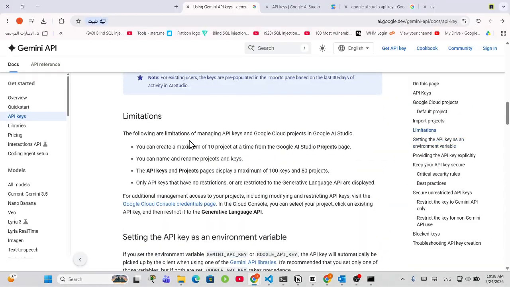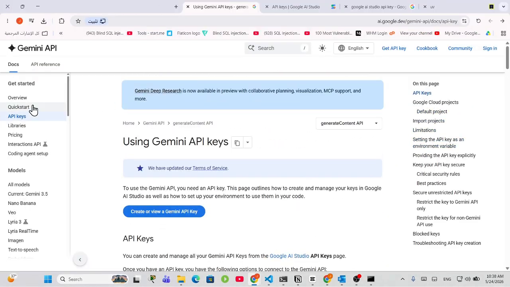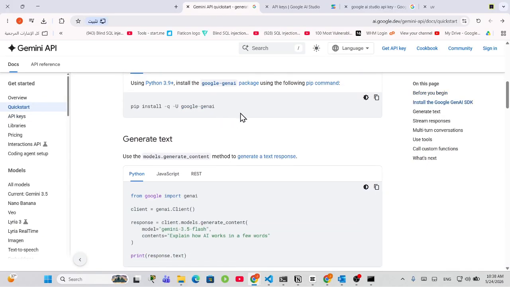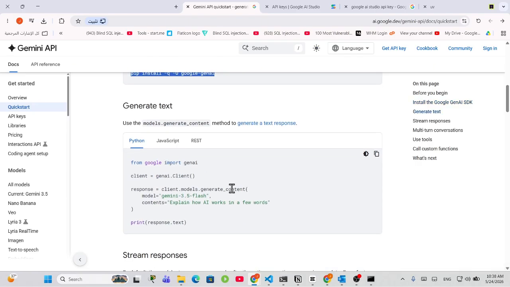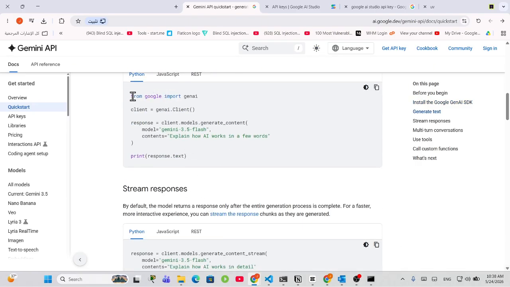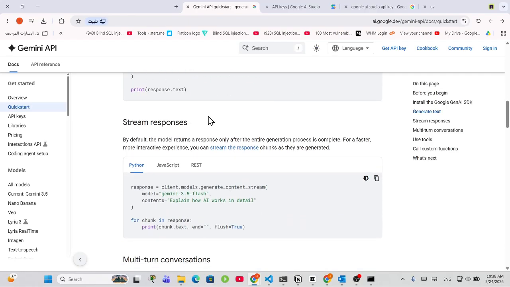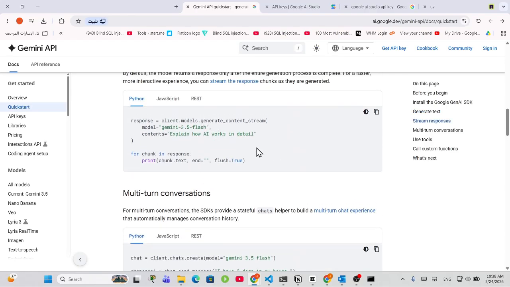That's it. And they are giving you instructions actually, a quick start here on how to use it. You can install it using this command for Python, and basically we're going to import from google import genai client. So this is it.